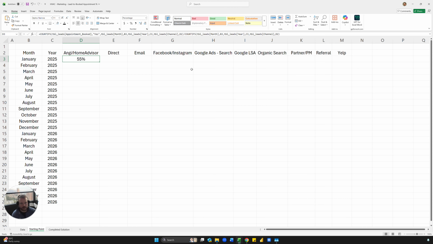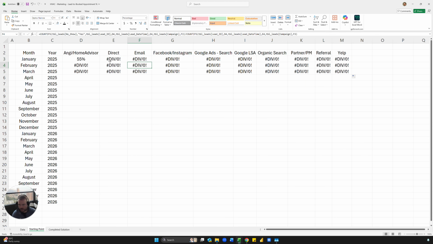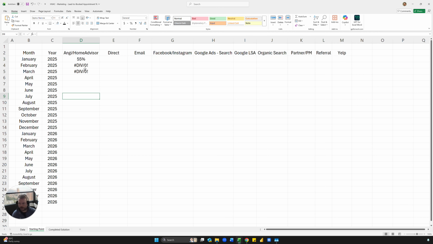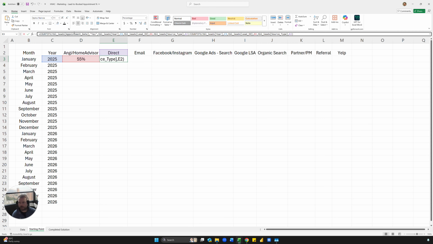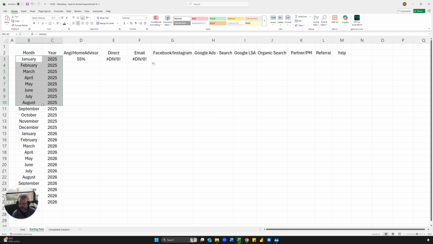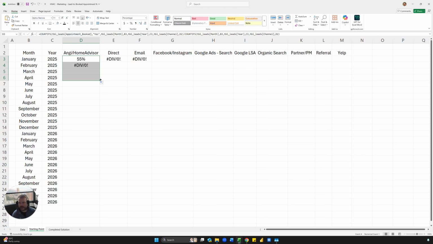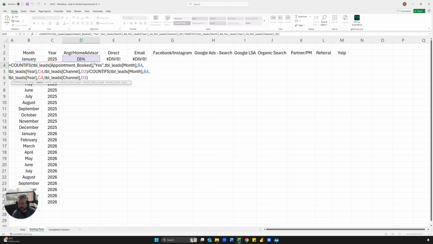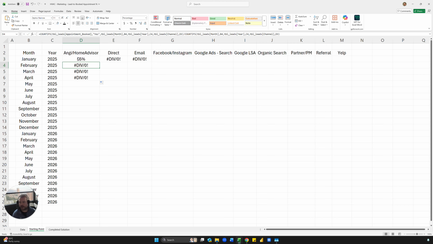And so, yeah. The next thing we want to do is we want to drag this formula over and then down. But you'll notice that it's all errors. And the reason for this is because of a thing called absolute and relative referencing. Right now it's relative referencing, meaning if I drag this over, the appointment booked becomes appointment date. And we're looking for a yes in the date column. And so we don't have that. Also, you'll see B3 becomes C3, because it's all relative as you move things over. And so we need to tell Excel, hey, as we drag this over, we want these to stay the same. And as we drag it down, we don't want Angie to become 55%. There's no 55% in the marketing channel column, right?